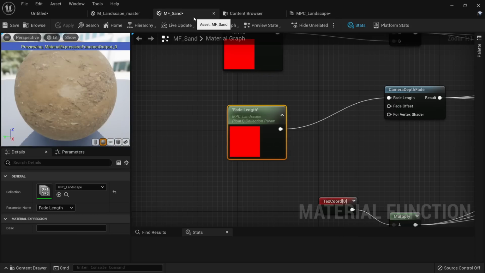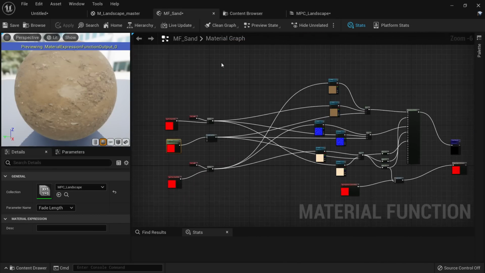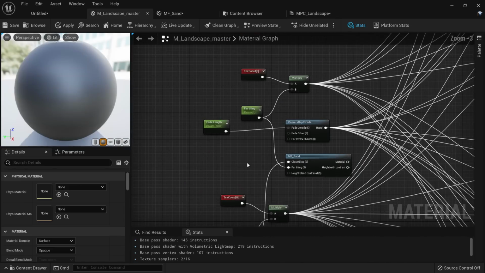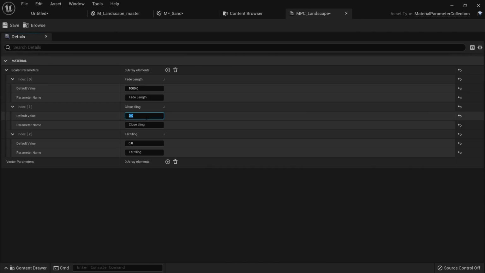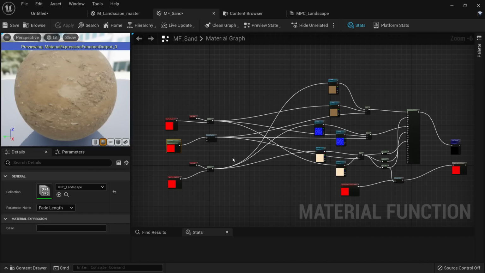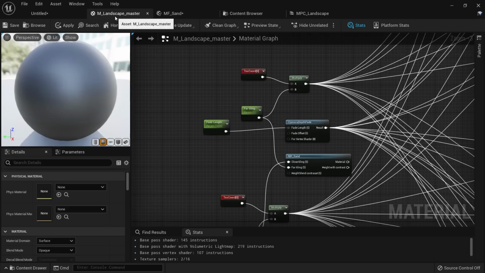So for me, I want the close tiling to be something like 0.1, and then the far tiling it's going to be maybe 0.01. Okay, just to start. And just like that, this is how we can create functions. This is an optional step, but I wanted to put it anyway.